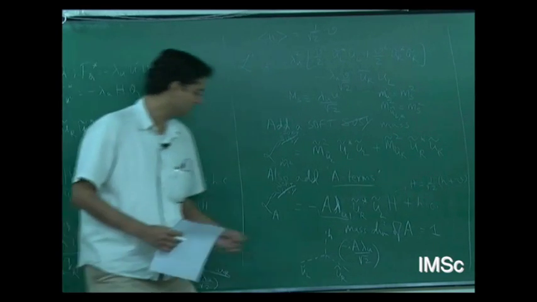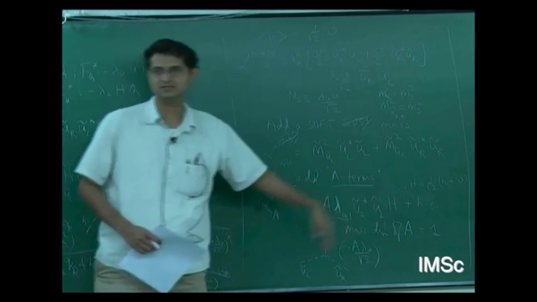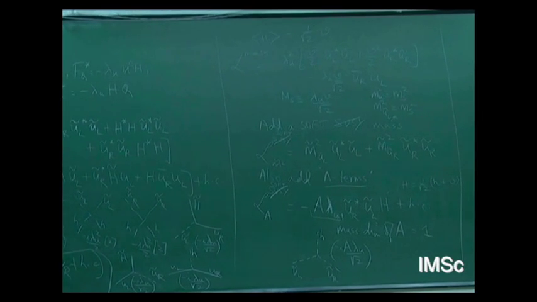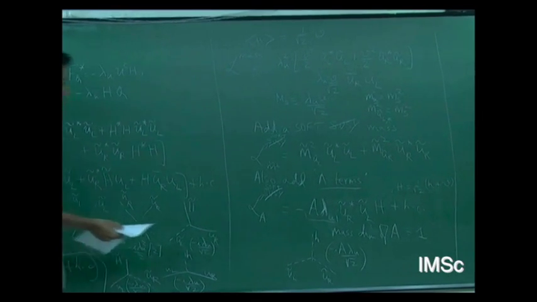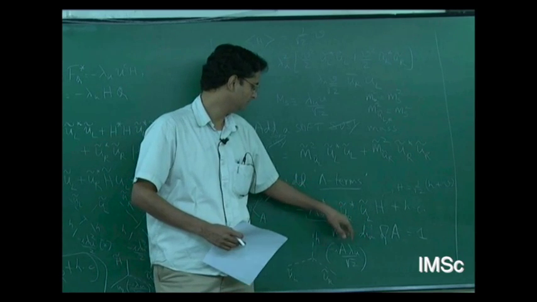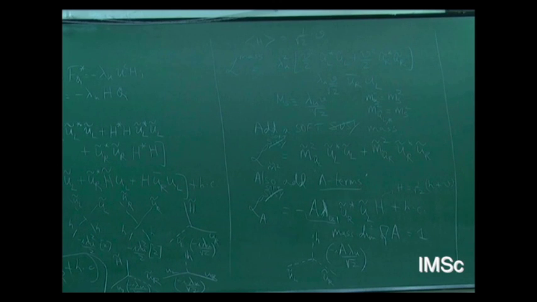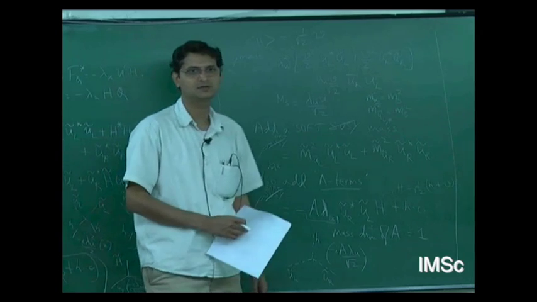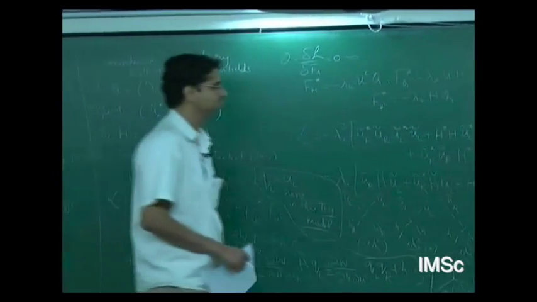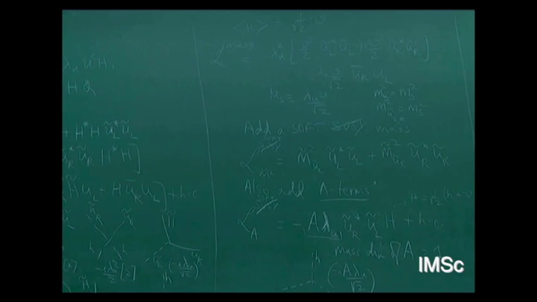Again, to reiterate, I could have added all kinds of terms. But we will see, when we go to the standard model case, that only this one will be allowed because of gauge invariance. I cannot write U_L star U_L H because that will not be an SU(2) singlet, and so on. So only these kinds of terms will be allowed once you pay attention to the gauge symmetry in the standard model. In this example I could have written other things, but I won't, because I am anticipating that I will continue this to the standard model. Any question about this? This is a key thing that we'll just generalize to the MSSM.